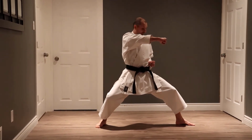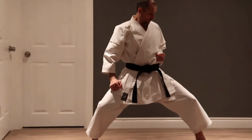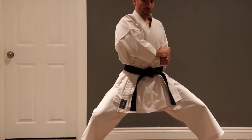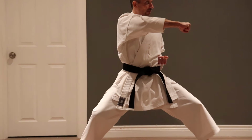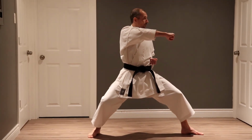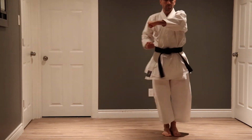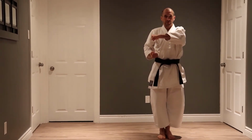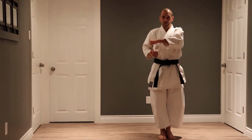Notice the separation in my hands. The chamber and the punch. Separated, not chambered. From here, I'm going to shuffle up and set up for my next move. Again, the separation, chamber and punch.